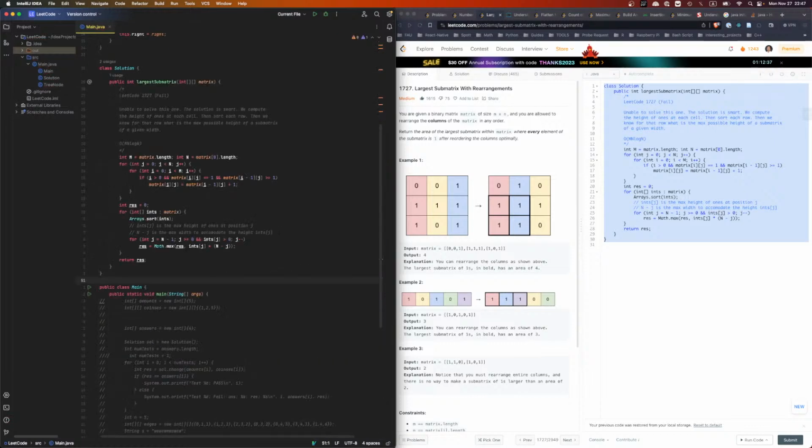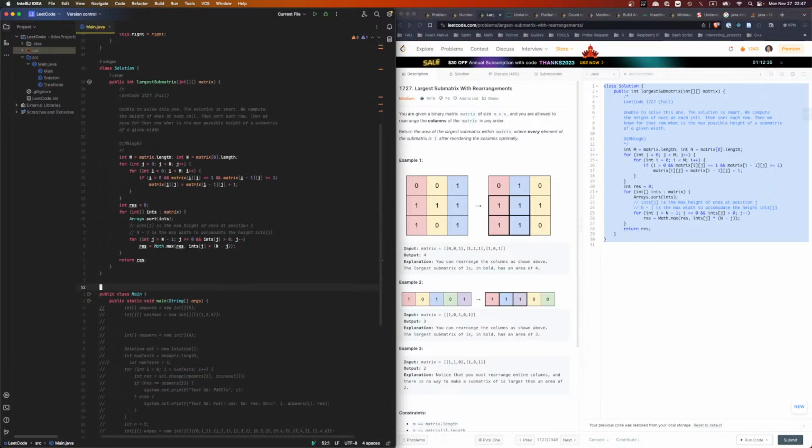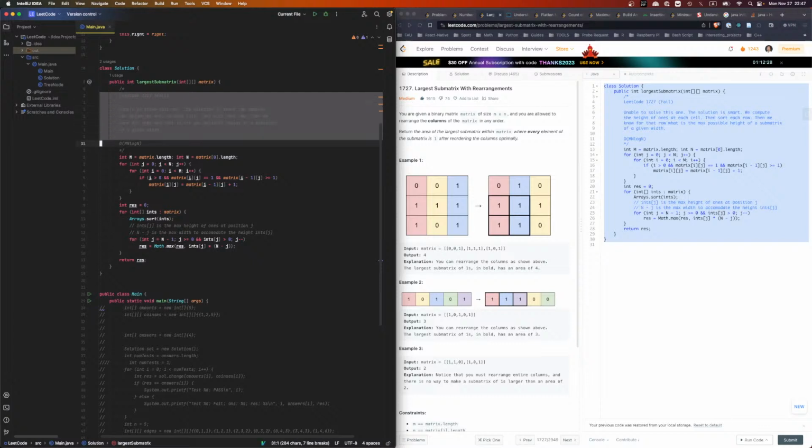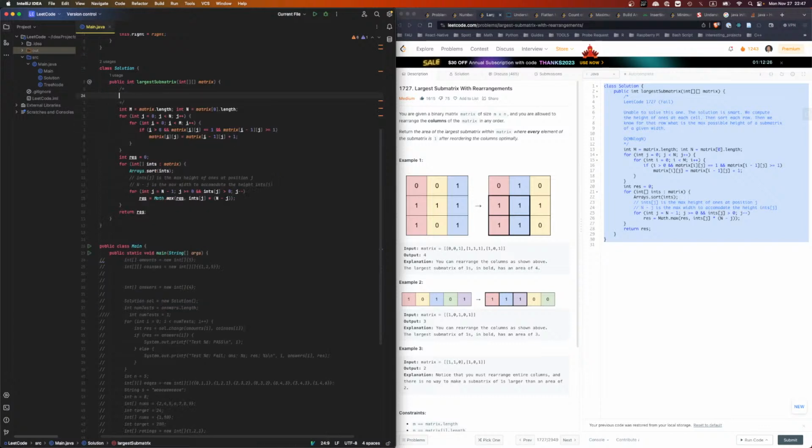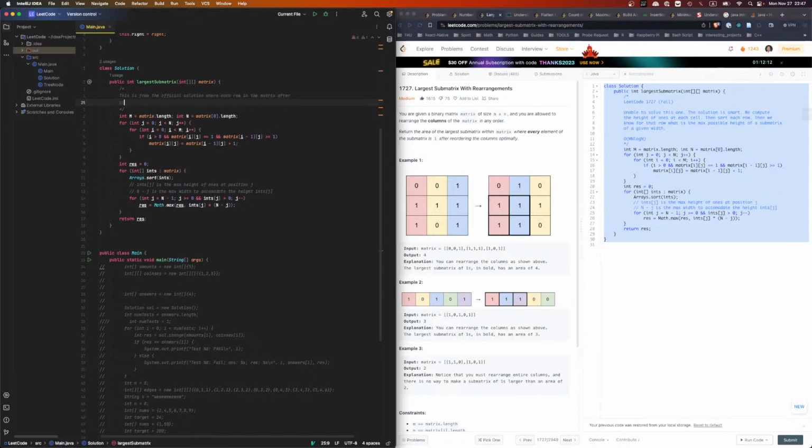What we want to do is to do it without... this is from the official solution, where each row in the matrix after computing the cumulative height, right?